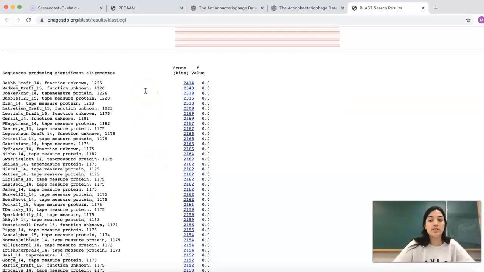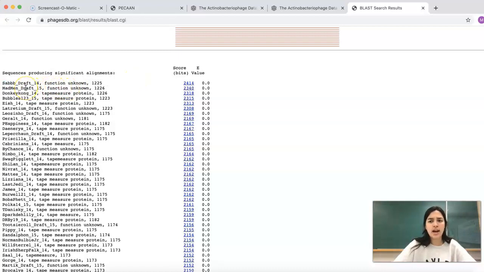Since draft means no one's looked at this genome yet and taken each gene and annotated it, we aren't going to use drafts as evidence for a function because they're not as reliable as the ones that have been annotated manually. So the first hit is our phage, which would make sense because it's going to align completely with itself.